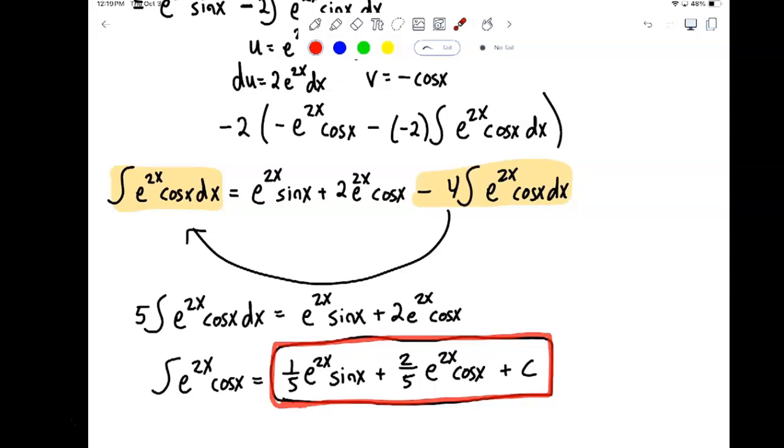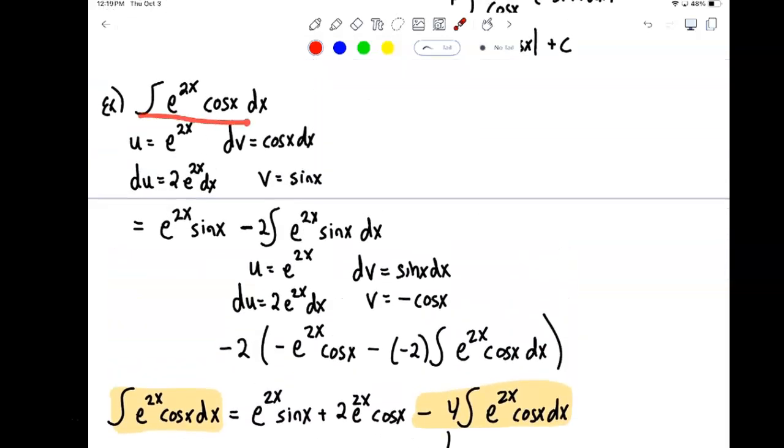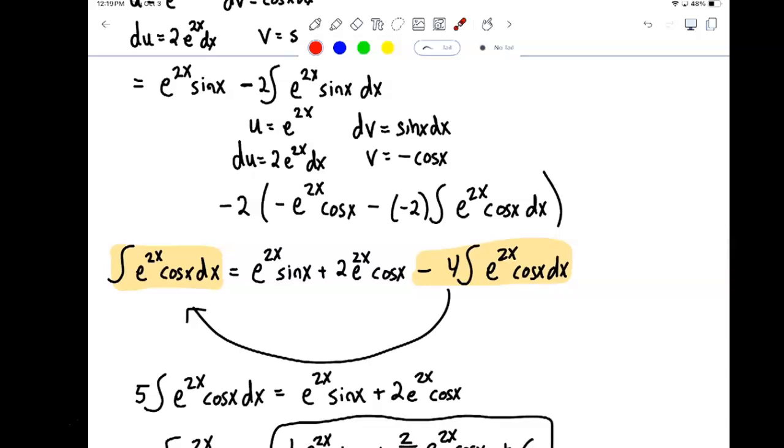If you were to take this, go through the process of differentiating, using the product rule here and the product rule here, you would eventually get e to the 2x cosine x is all that's going to be left over. So definitely a more advanced example here. But that's something you want to be on the lookout for when you have integrals involving e and cosine, and e and sine. This type of thing is something you want to keep a lookout for.